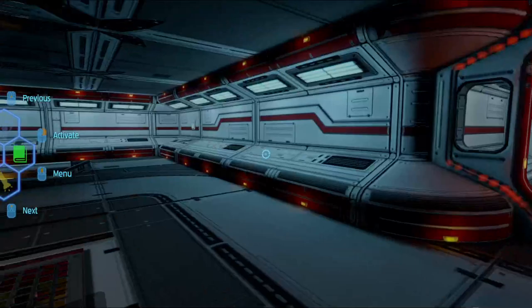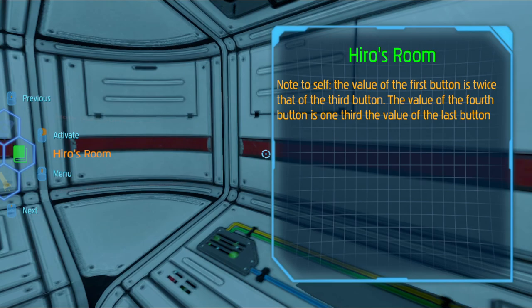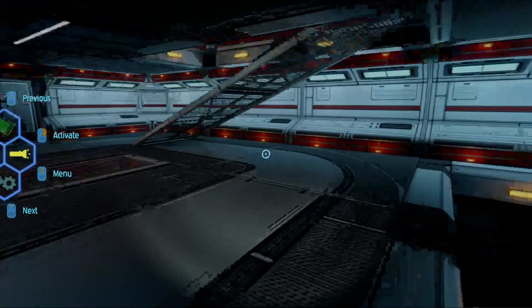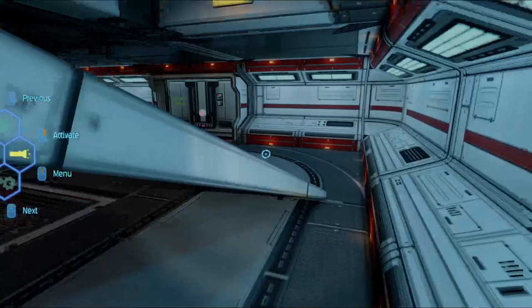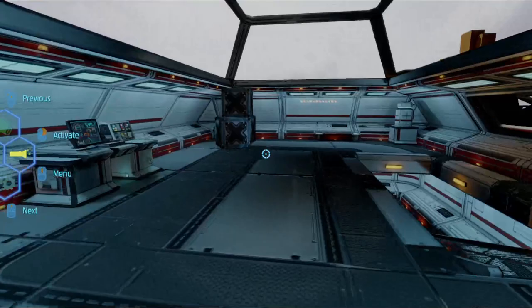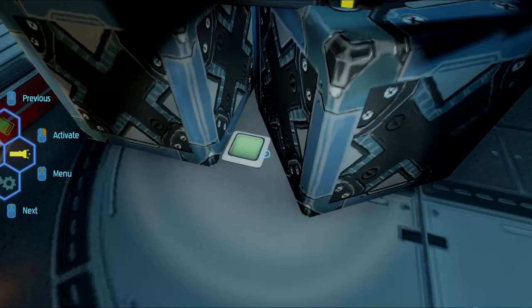Irene's office. Hero's room. Value of the first button is twice that of the third button. Okay, yeah, this is definitely giving me Cydonia vibes. This is some old school puzzle solving. Some of the very first puzzle games that I played were like Seventh Guest and whatnot. They're very logic based and mathematical. It's not like Myst. Myst is all about finding objects and pictures that give you clues to solving puzzles. There's a whole bunch of puzzle games where you're gonna have to do some math, a logic puzzle here.